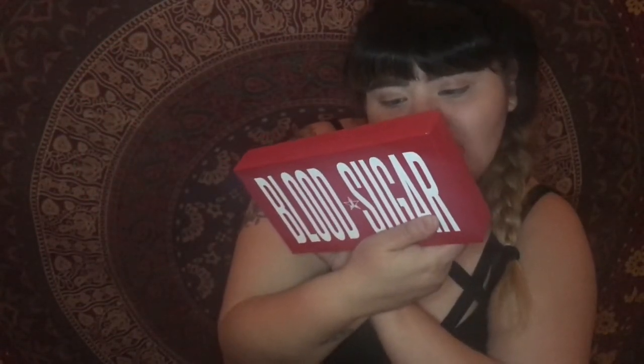And the packaging looks like this. Honestly, I love the palette. I love the packaging. The packaging's beautiful. I love how bulky it is. In the back, it's just his social media stuff, his YouTube, saying that it's cruelty free, not tested on animals, recycled, made in the United States. It just gives his information.